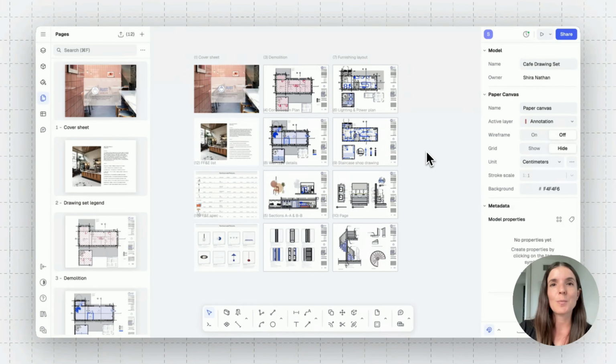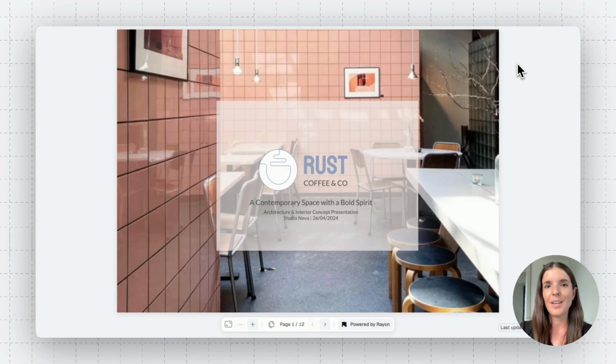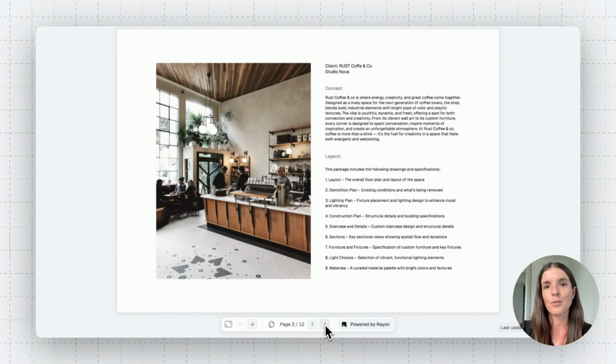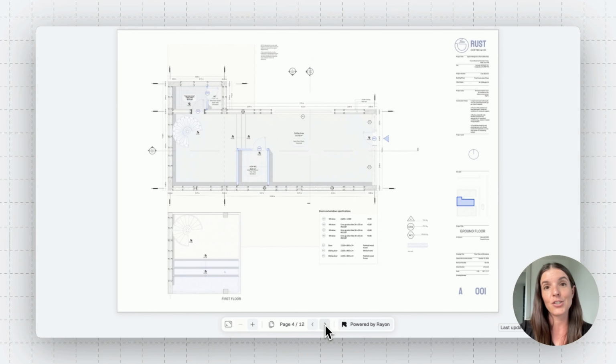Alongside exporting, I want to give you a small tip. Instead of exporting your drawing set each time you make a change, we also have a live presentation URL link feature in Rayon. You can find that in the top right. Click on either preview or go ahead and present. This will open a new browser that has your presentation, which you can share with other stakeholders. Even if they don't have a Rayon account, they can open this essentially from any device. So this is a way for you to share your presentation and architectural drawing set online without the hassle of re-exporting and resending each time you make a change.